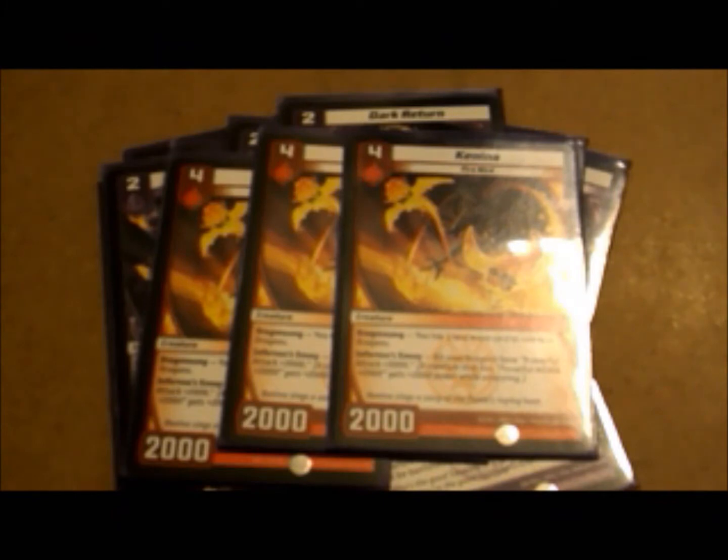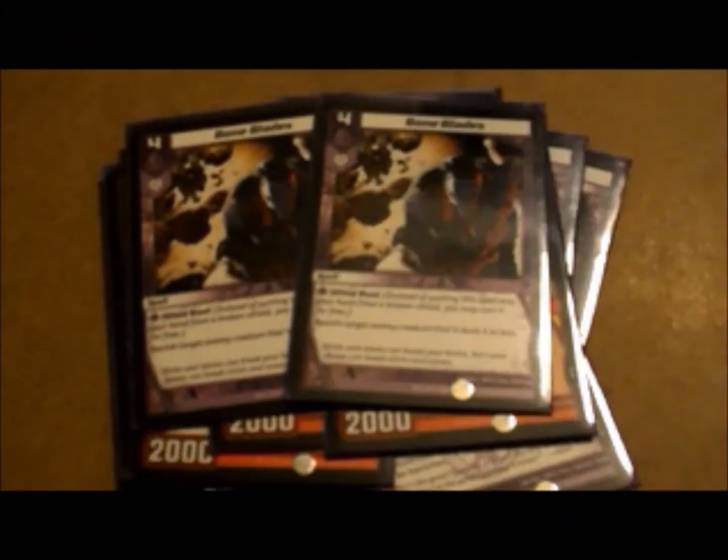My other level 4 card, 2 copies of Bone Blaze, helps knock out those early level threats before you can bring out your dragons. Now, moving on to level 5 and a lot of dragons.